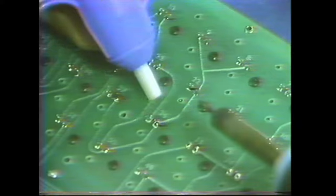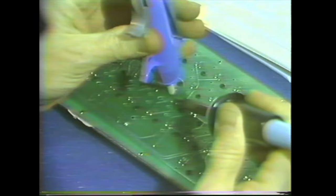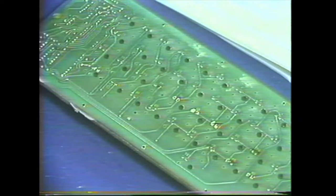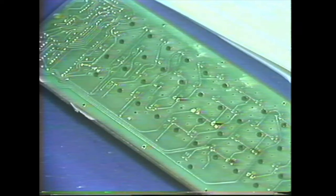Now I want to be sure that I got those. Try it just a little bit more here. Okay, now I remove the screw. And when I lift the keyboard off the pad, the key should remain on the pad. And there it is.